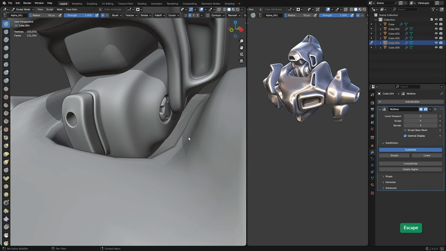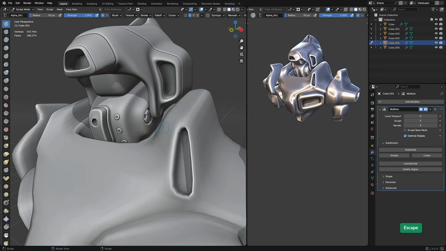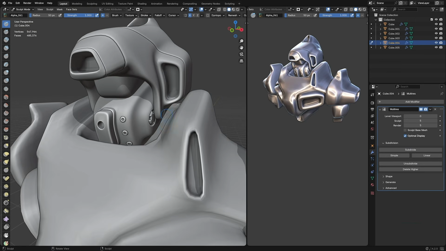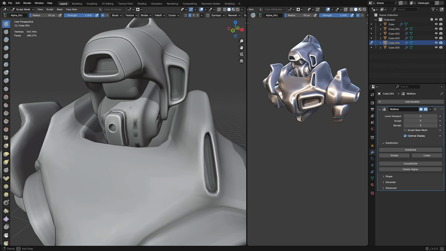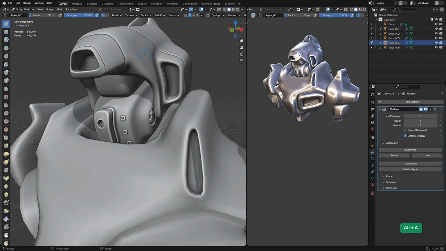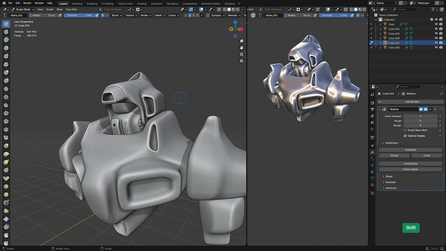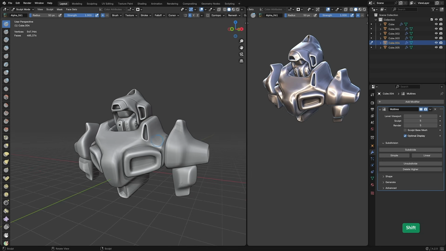But as you can see, I really need more subdiv levels here. And especially for these little details like these bolts. Keep in mind in Blender that symmetry is turned on per object. So you might be happily sculpting on an object thinking that X symmetry is turned on when it actually isn't. So you really need to check that every time.